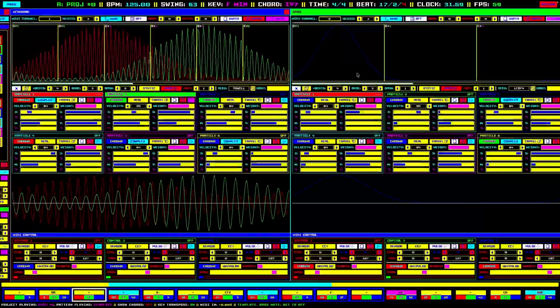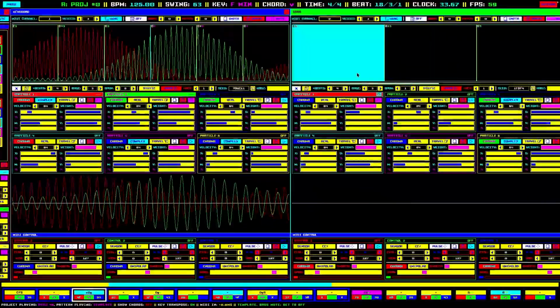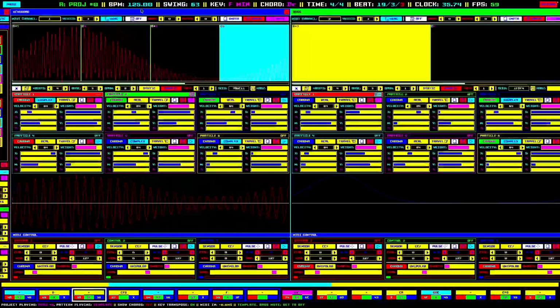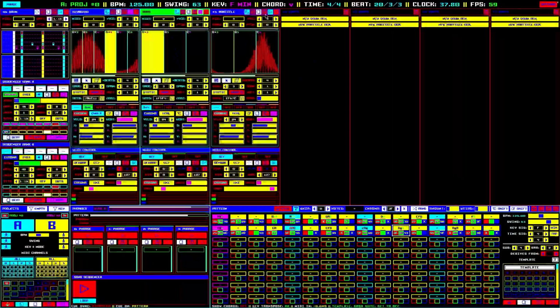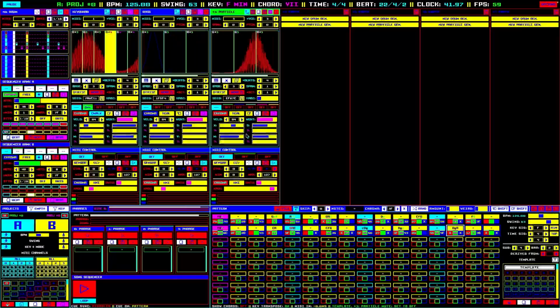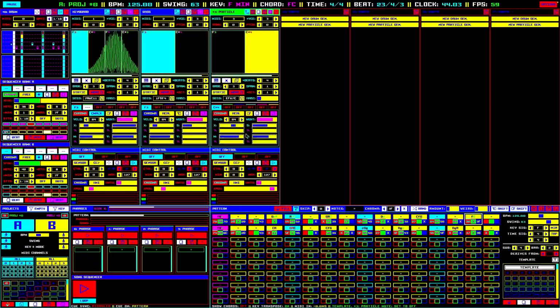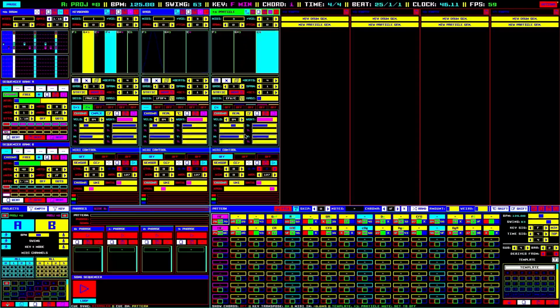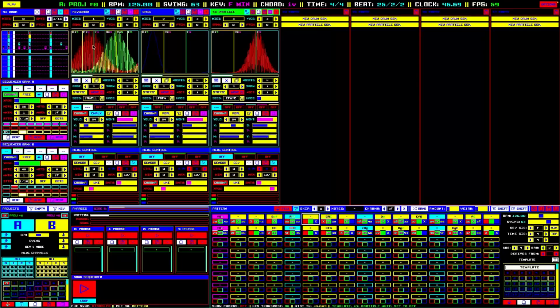And none of these necessarily need to land on the same note. Okay, let's just add the synth back in right here. Cool.